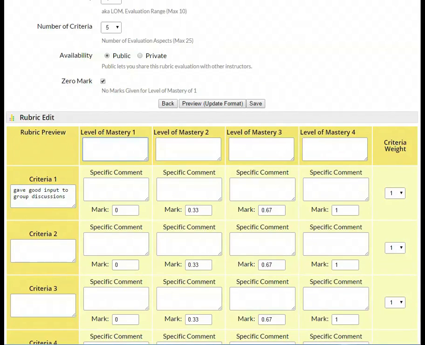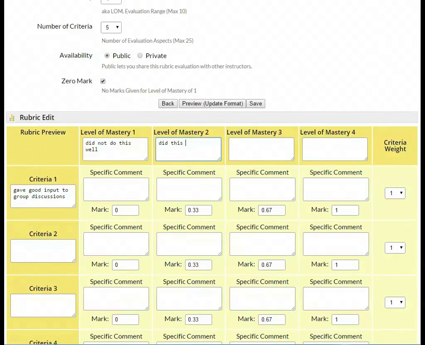And I can do the same thing for the levels of mastery. Instead of them just being worth a certain number of points, I can try to prime the students psychologically by giving certain descriptions here. So maybe for each criteria, the student did not do this well.